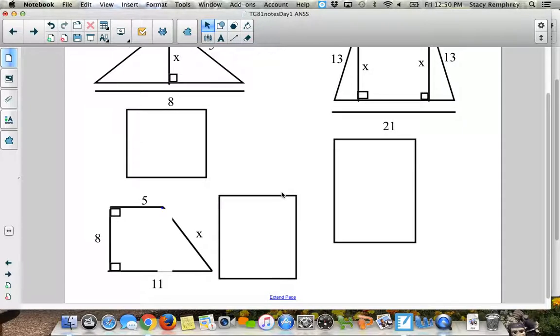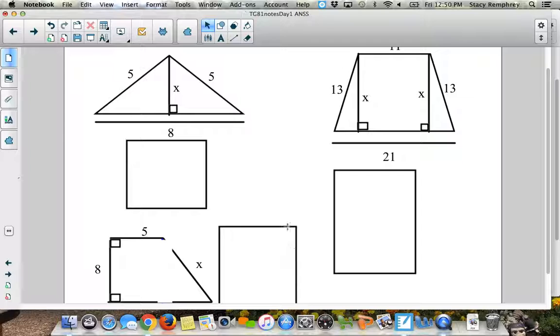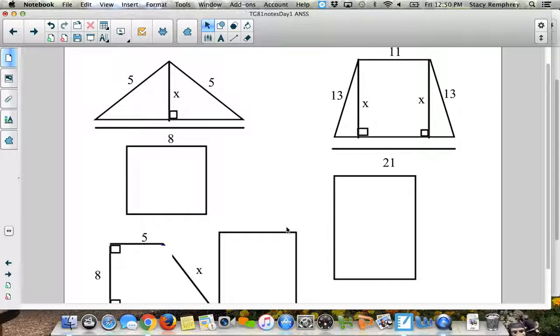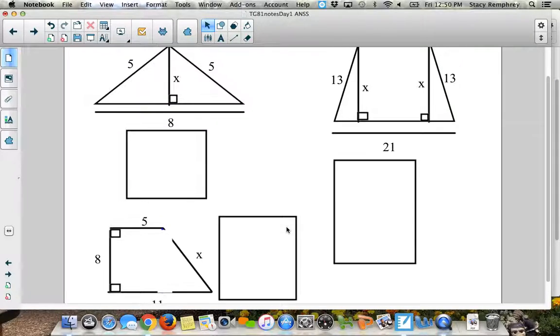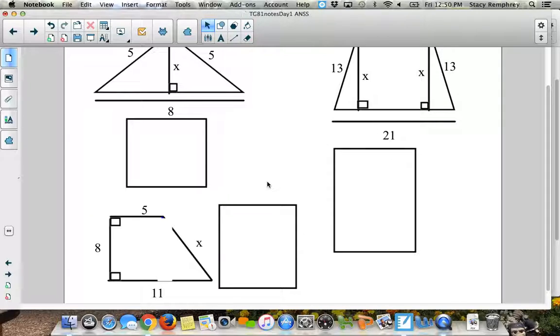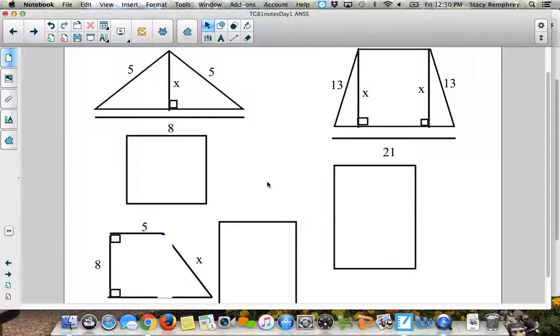All right, over here I have some problems. Again, the big white boxes are me hiding answers. These are a little more complicated, but again, look and see where the right triangles are and what you can work out. So you can work in your groups, kind of leave this up and try and figure them out. So please push pause, try on your own, and then come back and see if you got them right or if you need to tweak what you did a little bit. So push pause now.